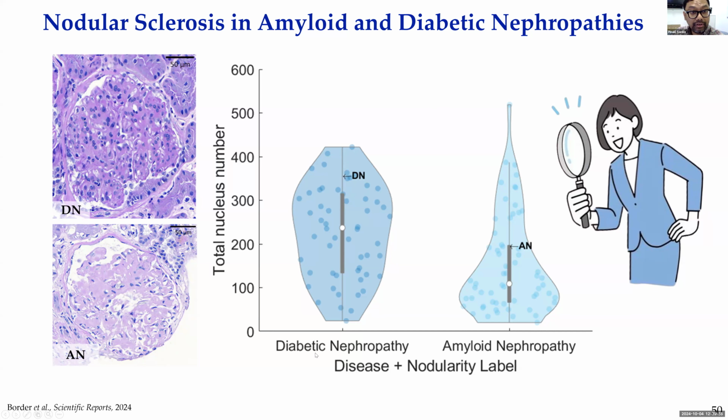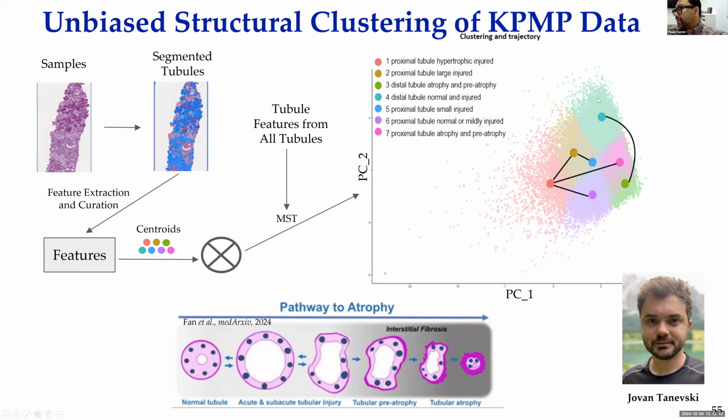We took hundreds of biopsy samples generated by KPMP. These are all CKD, chronic kidney disease biopsies, where each dot is a tubule, and we took the features we measured based on our work. When we looked at those features in low dimension and applied a technique called tubular trajectory prediction, we found there is a precise trajectory of how the tubule changes, which has a relationship to how the tubule changes in biology, from acute changes to chronicity.